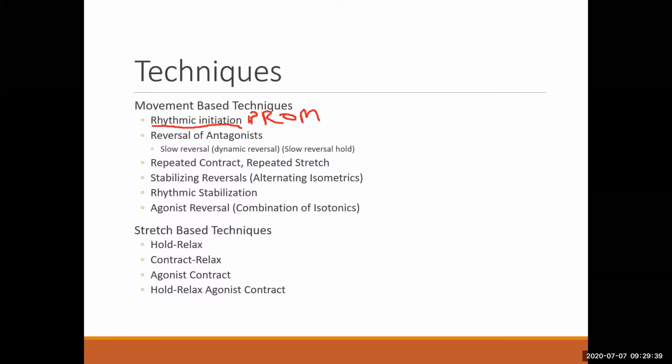So you might ask, why would we do rhythmic initiation instead of just doing passive? Well, here's a little secret. A lot of insurance companies don't pay for passive range of motion because they say it's an unskilled service. But when you're doing rhythmic initiation, you're working on neuromuscular re-education. So you can actually bill for this under neuromuscular re-ed. Therefore, it's a neuromuscular re-ed form of passive range of motion. You're trying to get those muscles to start firing in the proper sequence. So it is a way to still work with patients that may not be able to move their muscles on their own. So that's rhythmic initiation. That's kind of the start.